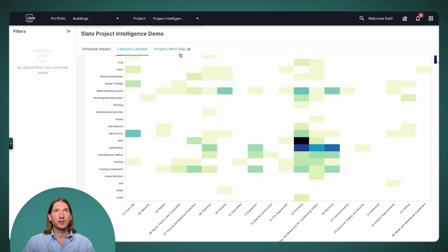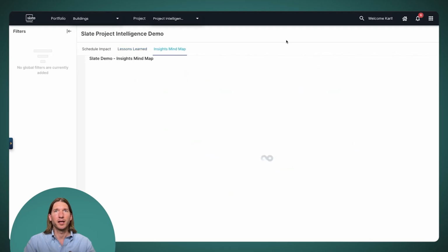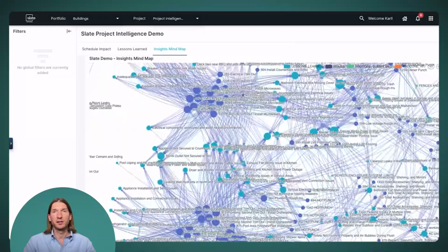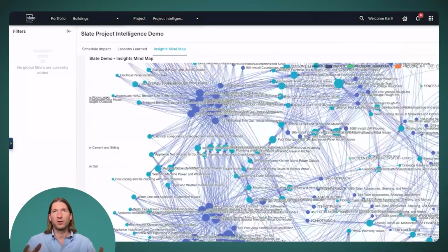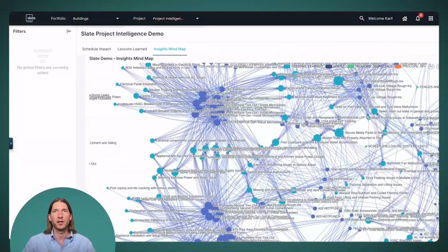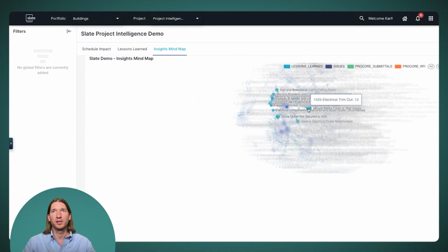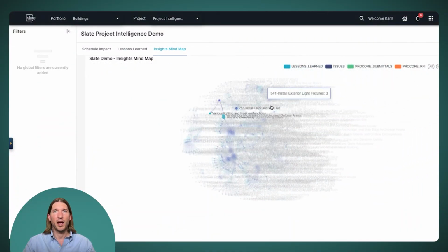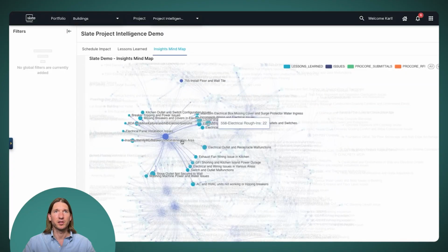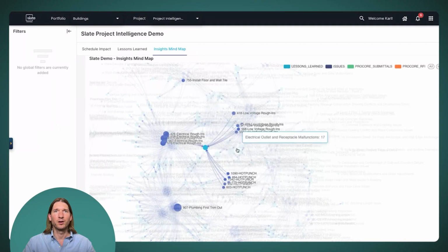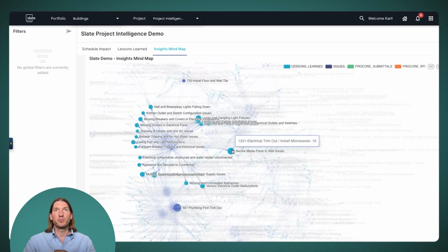And then the last graph I want to show you is called our insights map. And this is a graph of all of the connections that our system has made. And it's quite wild. I'll zoom out a little bit. You can see it's just a massive graph. It's very dense. There's lots of connections. And so what do you do with this? Well, it really tells me the complexity of what's happening behind the scenes.